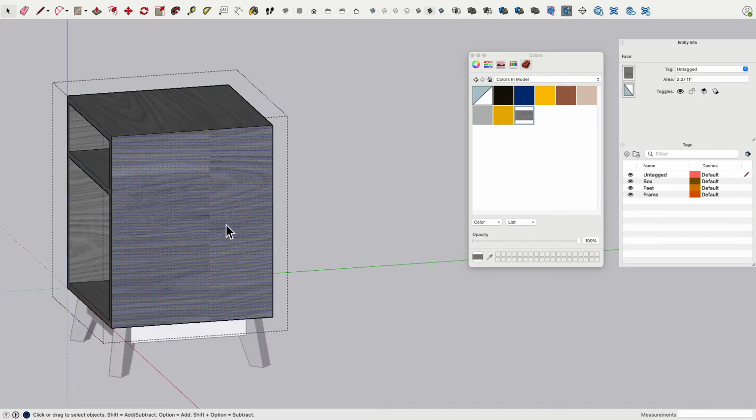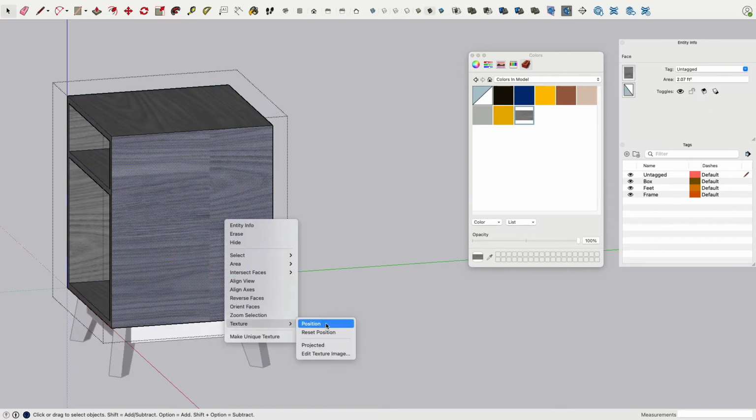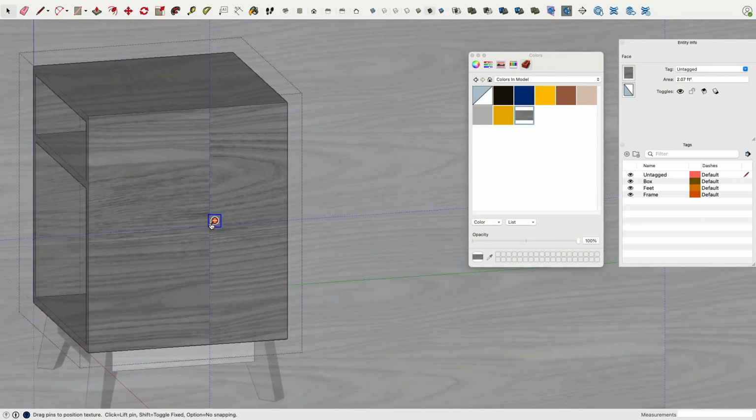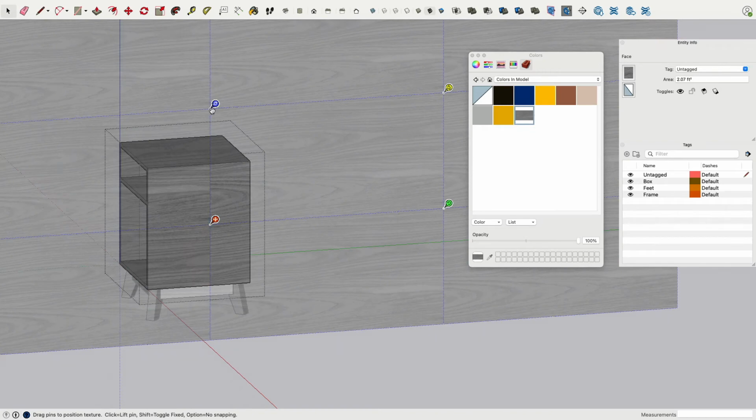Let's double click, select this face, right click, go back to position, and there we can now much better see what's actually happening. So this is actually our image, and then these are tiled results of this image.